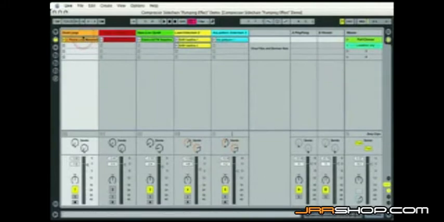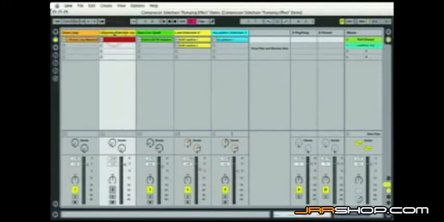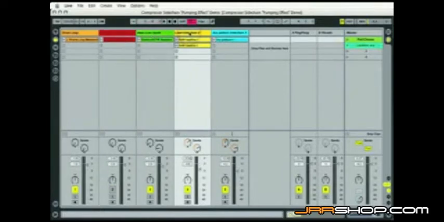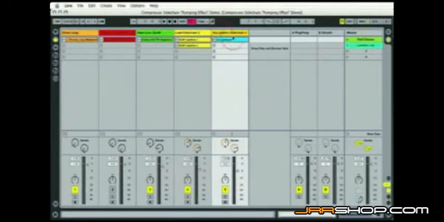I've got a few tracks set up. I've got a drum loop. On track 1, I'm using the Impulse Ableton instrument for our kick drum, which we'll get to in just a second. I'm also using a bass line on track 3, a lead line, which will be featuring our sidechain compression on track 4, and on track 5, an arpeggiator pattern, which will also be featuring the sidechain compressor effect that we're going to be zeroing in on today.